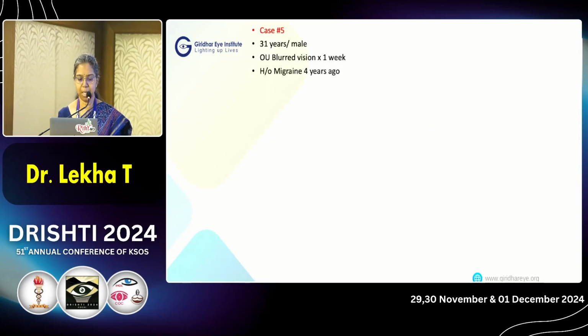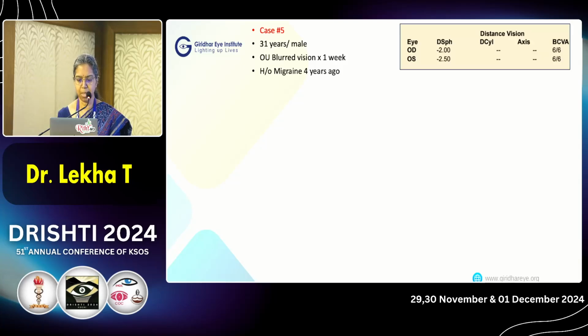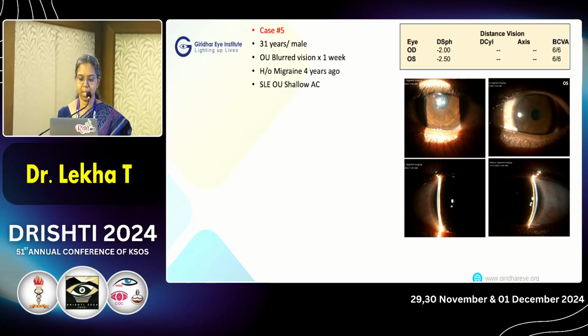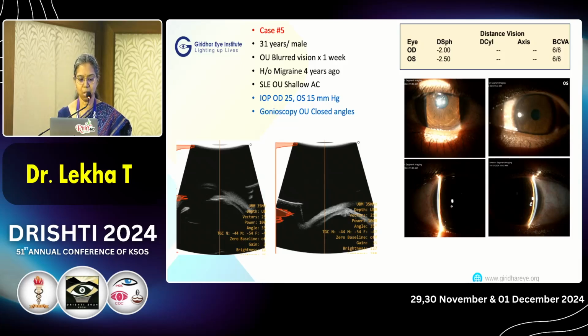This is a young male who noticed defective vision since 1 week. He consulted a local doctor who prescribed glasses with myopia correction, but he was not happy with that. When he came to us, he had very shallow anterior chamber, slightly raised IOP, closed angles, and ciliochoroidal effusion on ultrasound. So normally, what do you think? Though he had a past history of migraine, he was not on any treatment recently. So our first possibility of drug-induced angle closure could not be convinced, because there was no positive drug history.